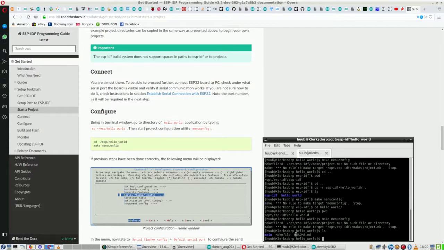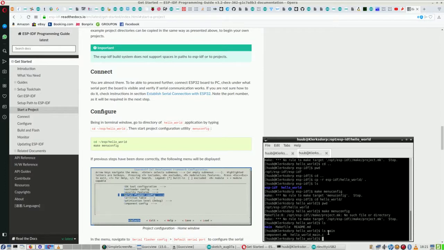What's in here anyway? Main, makefile. What's in the main? Component make. Hello world main.c. Yeah, right. I did set up the toolchain last time. I did get ESP-IDF.